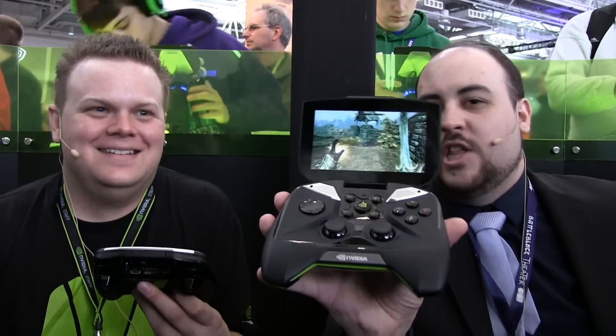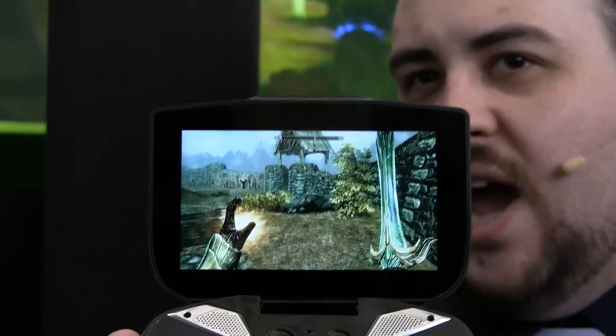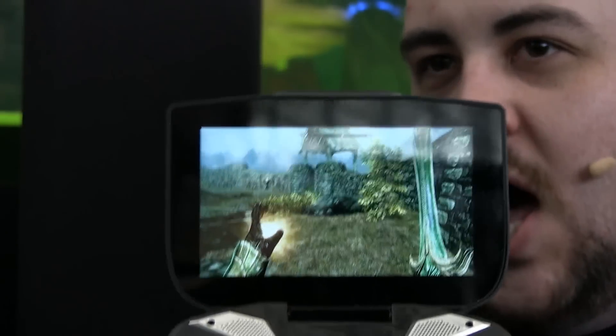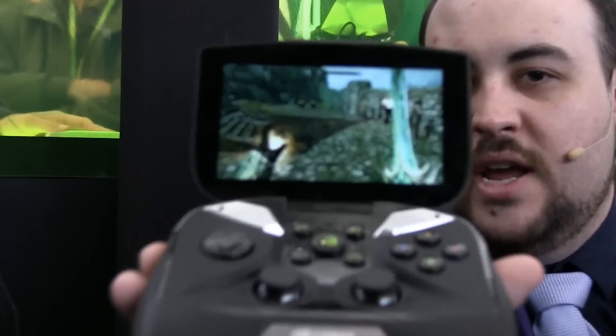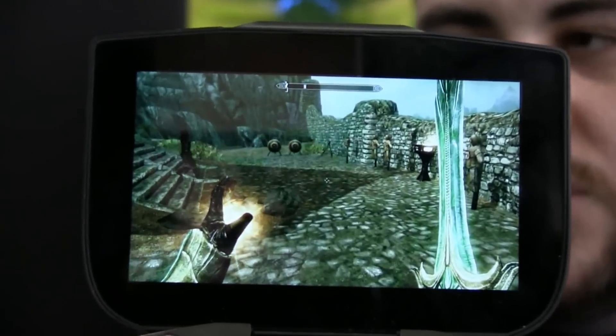We're using the term 'retinal' display — a retinal display basically shoves more pixels in there than would technically be necessary for a screen of that size. What that means is the closer you get, the less pixelated it is because the pixel density is very high. It's a fairly small-ish screen, not abusively small — it doesn't strain your eyes. I can read the text on Skyrim, which is kind of surprising because that was pretty small to begin with. Color vibrance is pretty damn good. It's a nice-looking screen.